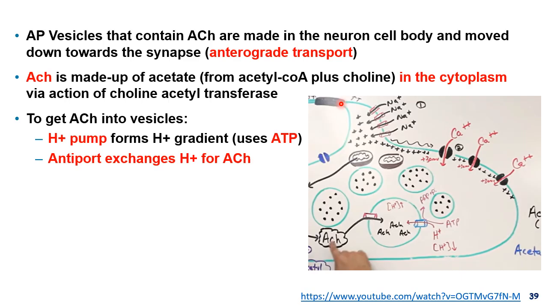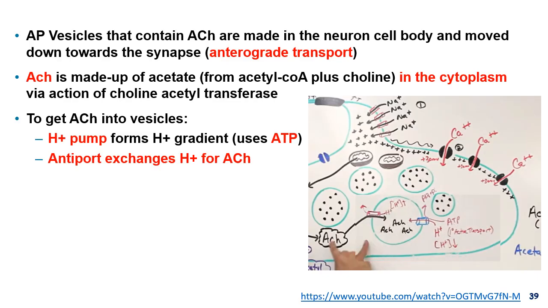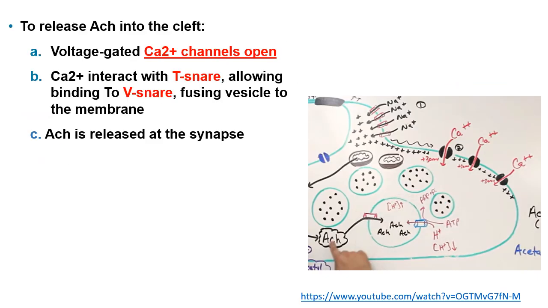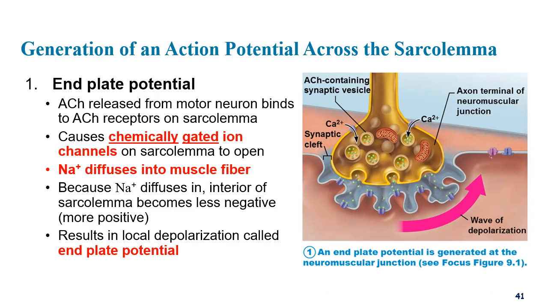Right? So keep in mind what happened here. First thing, you had electricity that came here, was transmitted down the line. Voltage-gated calcium channels opened up. You have these already packed in there. Now calcium is going to bind to molecules that are in the vesicle and allow membrane fusion. Right? What are the names of the proteins? They're t-SNARE and v-SNARE. Those two molecules at the vesicle and at the membrane are going to allow membrane fusion and dumping of that chemical in the neuromuscular junction. Okay.